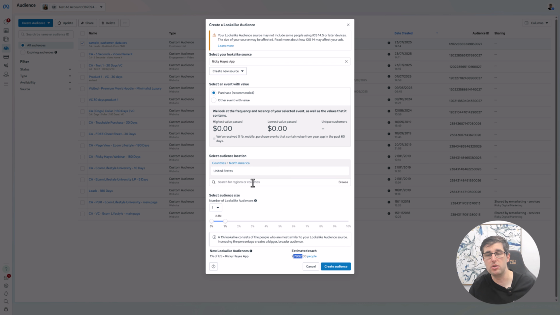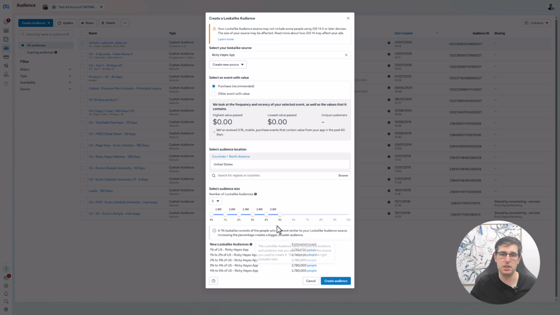What I generally do if I'm targeting multiple countries is I'll add in all the countries and then I'll narrow it down at the ad set level, because the difference is then you're not having to spend hours in here constantly making all these lookalikes, and it really can get overwhelming, right? So the more you can do that, and then you can add up to 6. I usually do 5. I don't know why they chose 6. It's a weird one.